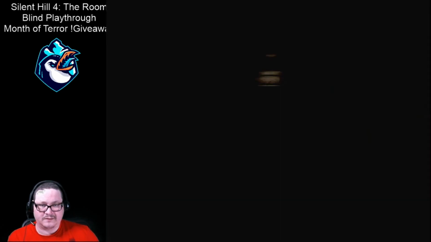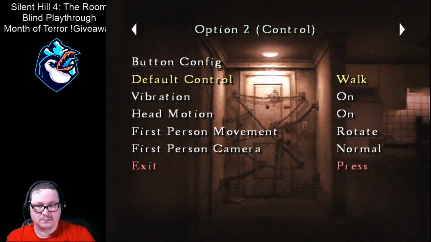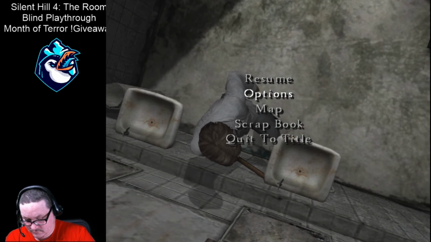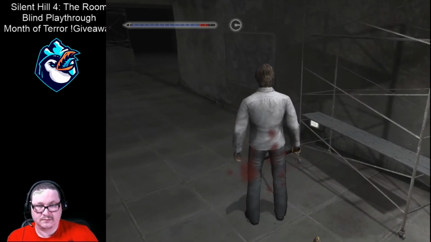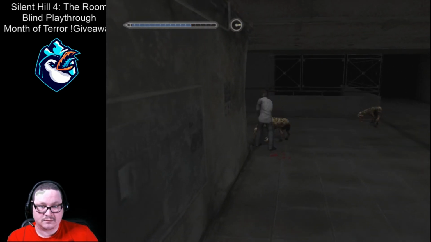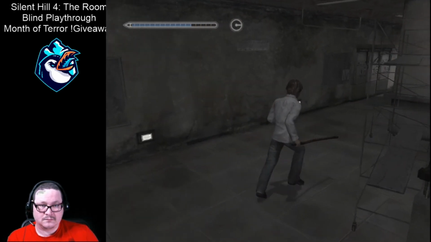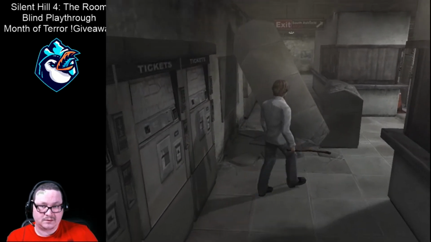I don't know that I like the always-on running. It's default walking. I feel like that's more appropriate. I guess just run around. It's a coin dispenser for the Lynch Street line, but it's broken, you can't use it. Okay.